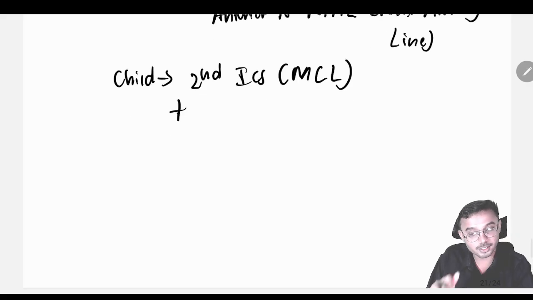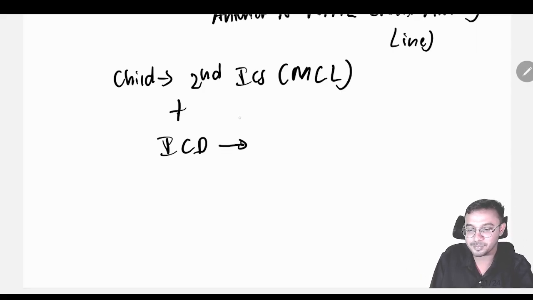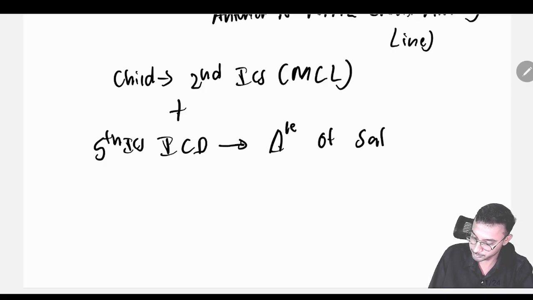All these are temporary, but this is what you do first, and after that you will put a chest tube or intercostal drainage. ICD is nothing but intercostal drainage. So if they ask where ICD is inserted, don't answer and move on. It is inserted in the fifth intercostal space in the triangle of safety.